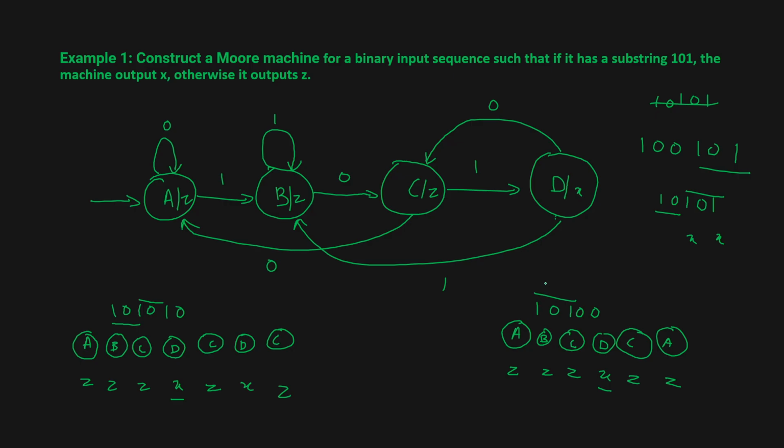Also remember one more thing, as we have said, it is n plus 1. The output length is going to be n plus 1 compared to the input. So over here the input is 1 2 3 4 5, we have got 1 2 3 4 5 6. That is n plus 1. What is the sequence? 1 0 1 0 1. We have n equal to 5 over here, because there are 5 digits in this input string, and in the output we have got 6. Okay, so I hope you got this concept.